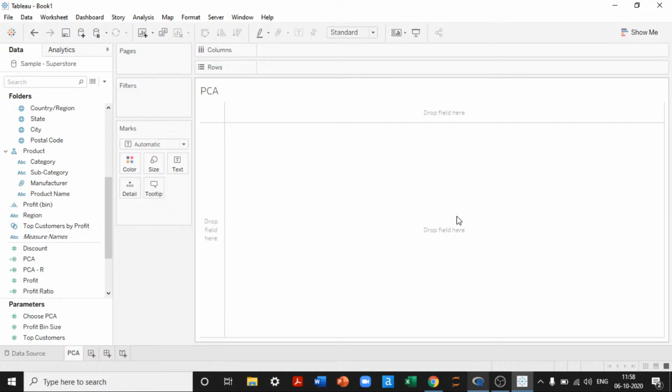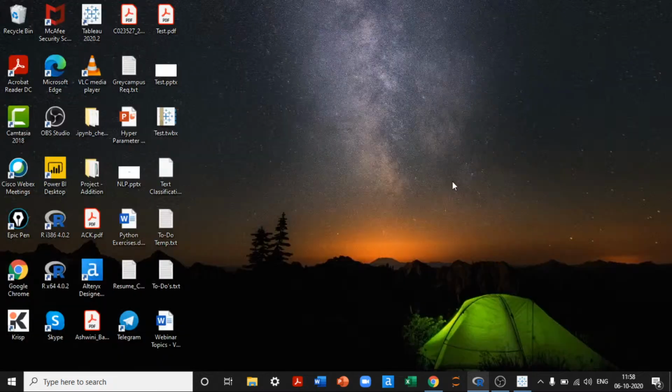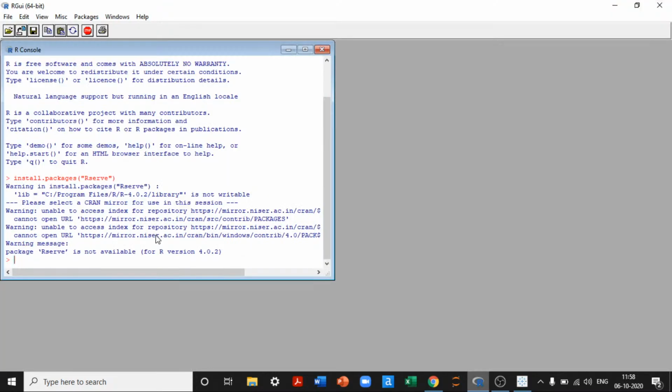We have written the syntax. Once the connection is established, we will now be able to directly take this and dump it into the visualization. It says Rserve is not available. Okay, what we will do is we will write install.packages Rserve only.